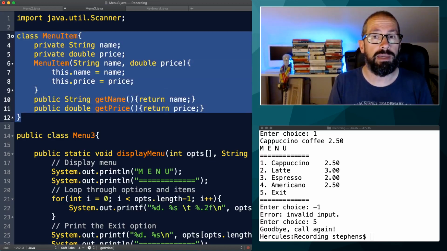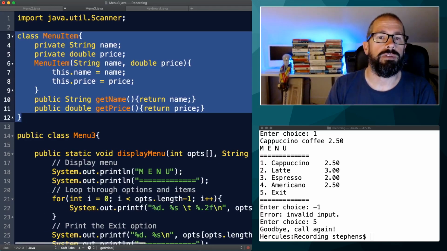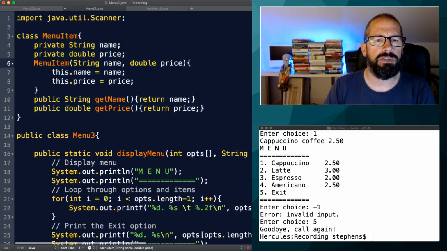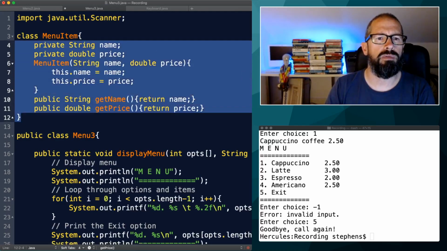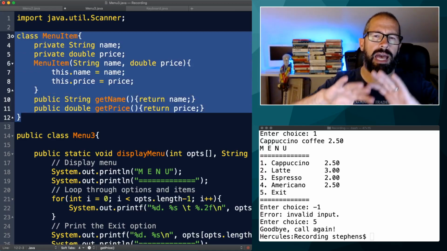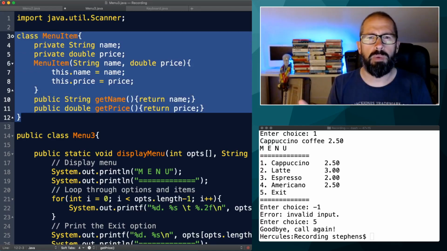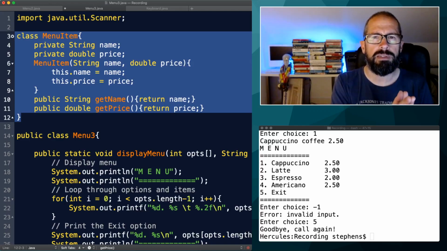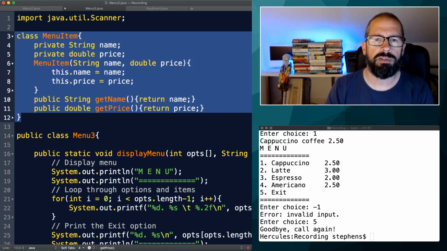It's nice and compact and doesn't have very much. I'm only adding the things into it that I really need. Okay, all right, so that's that. So now I have a class that represents or encapsulates a MenuItem. It's going to have a piece of text that represents what it is, and it's going to have a price. Okay, so far so good.